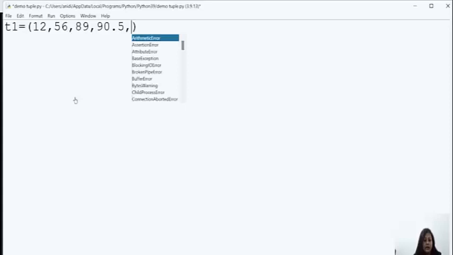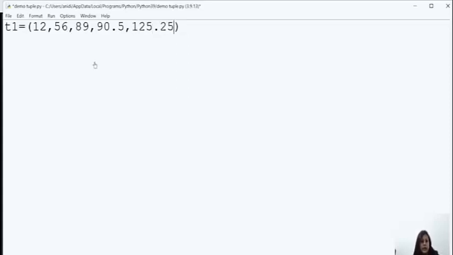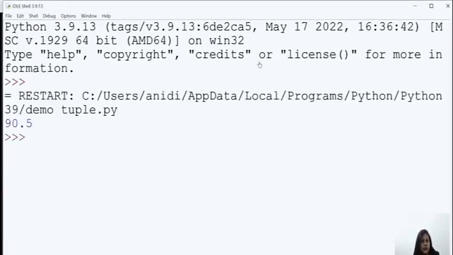Now if I want to display the element 90.5, what index do I have to give? So 0, 1, 2 and 3. So if you write 3 and check it out, 90.5 will be displayed.